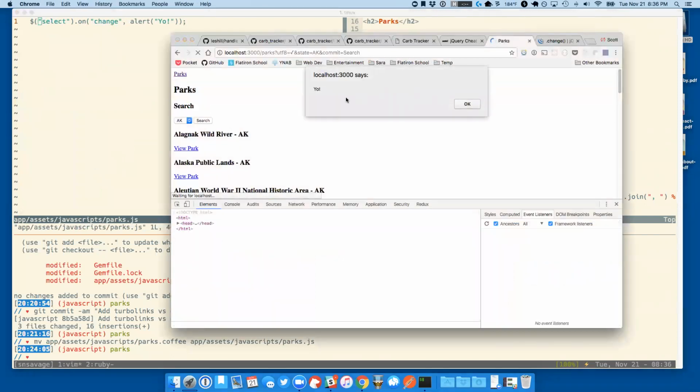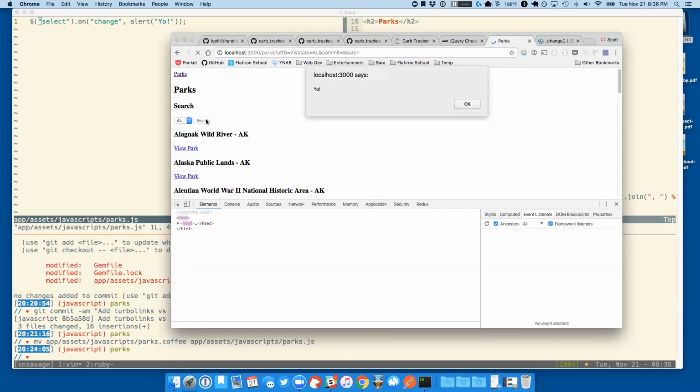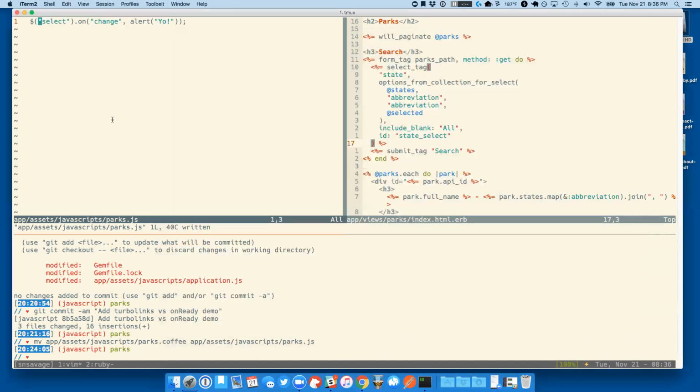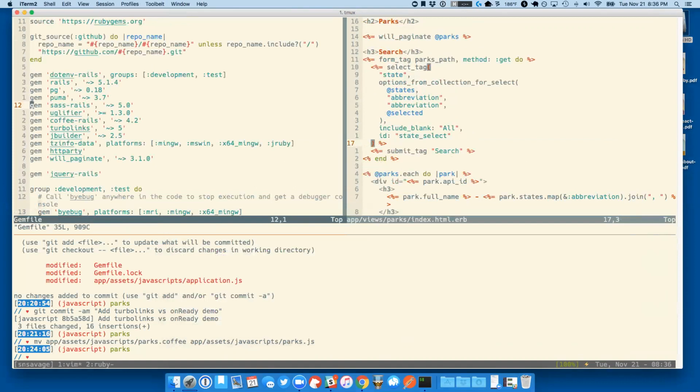It's funny because it's triggering on the page load, which is extra weird. But it doesn't trigger anywhere else. So let me actually try something else here. Maybe I'm still missing something here.